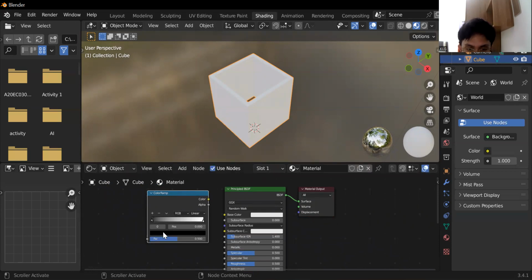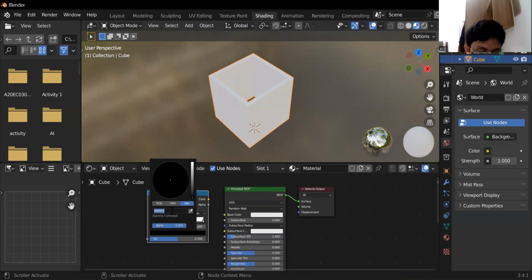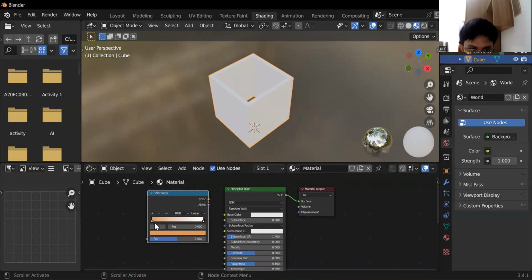I will change this color. Click the black color and choose hex and set the code to D9985F and then enter. We already set the value for color one, and now we set the value for color two.